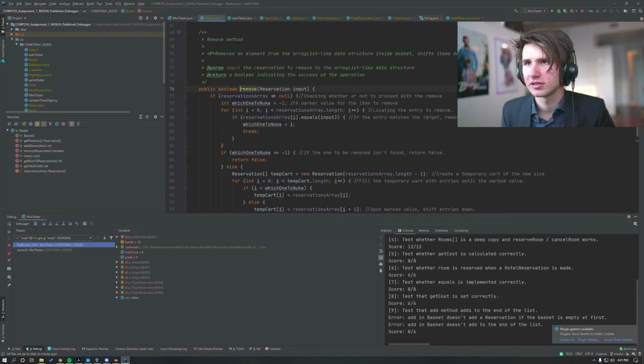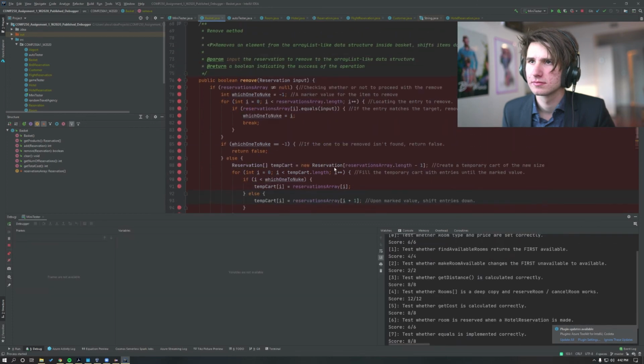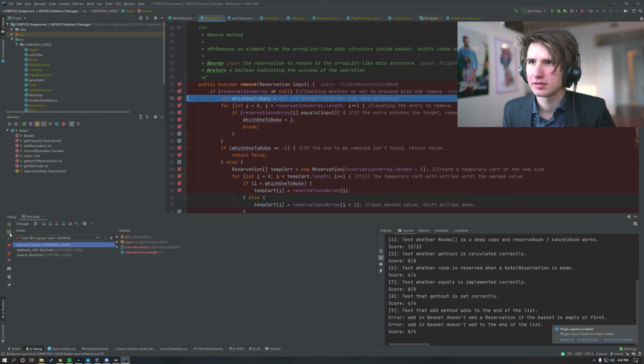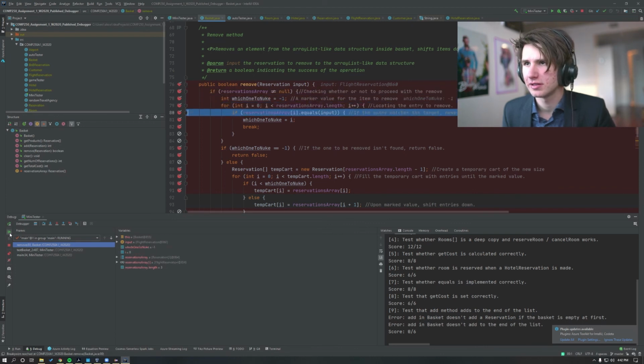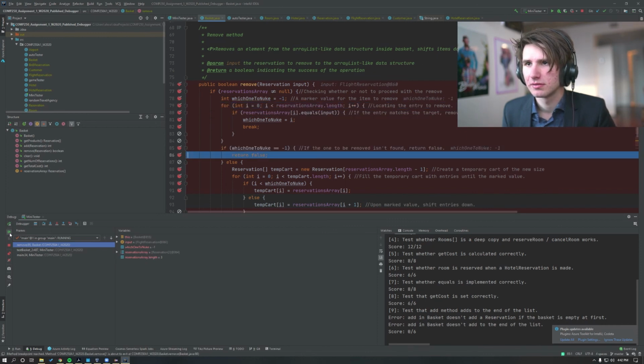So let's go examine the remove method. Go to declarations or usages. Here is remove. Okay, let's go through here. I'm going to put breakpoints all over remove and see exactly what it does. Okay, b1.remove. Reservations is not null. Cool. The one to remove is not valid. You go through, find the one to remove. Return false. Okay, so it's saying that the dot equals is seemingly never returning true.